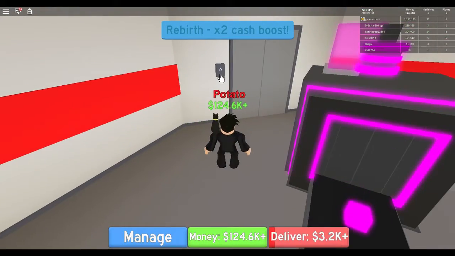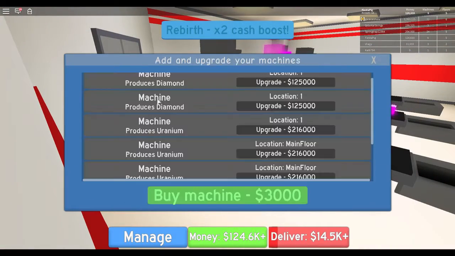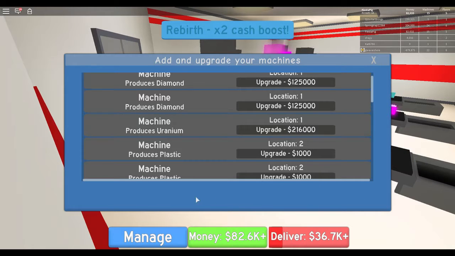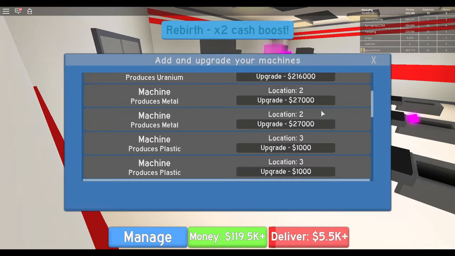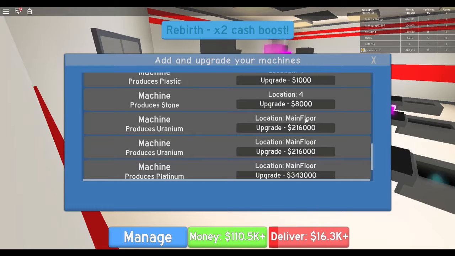Okay, let's go up and let's go manage our machines. Buy machine. They're all cheap now. Buy all of them. Ding, ding, ding. Okay, there you go. Okay, buy this. Buy that. Upgrade this. Upgrade this. Upgrade this.